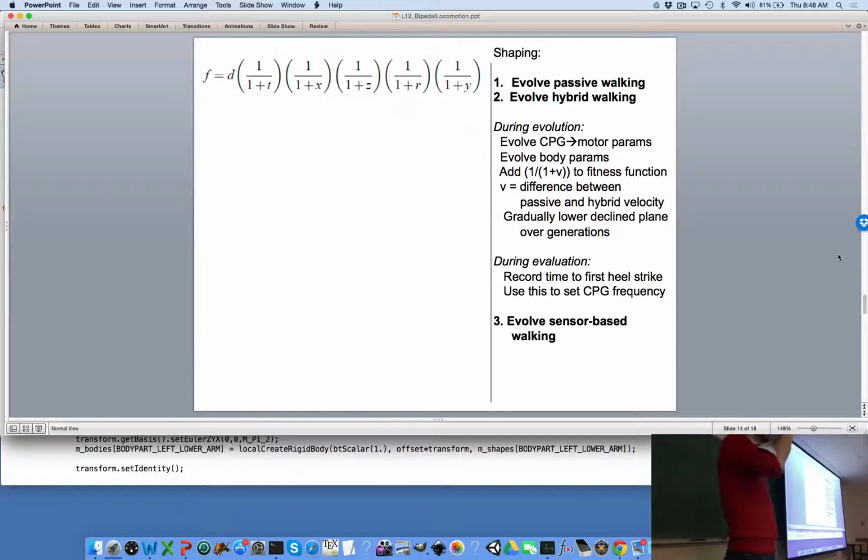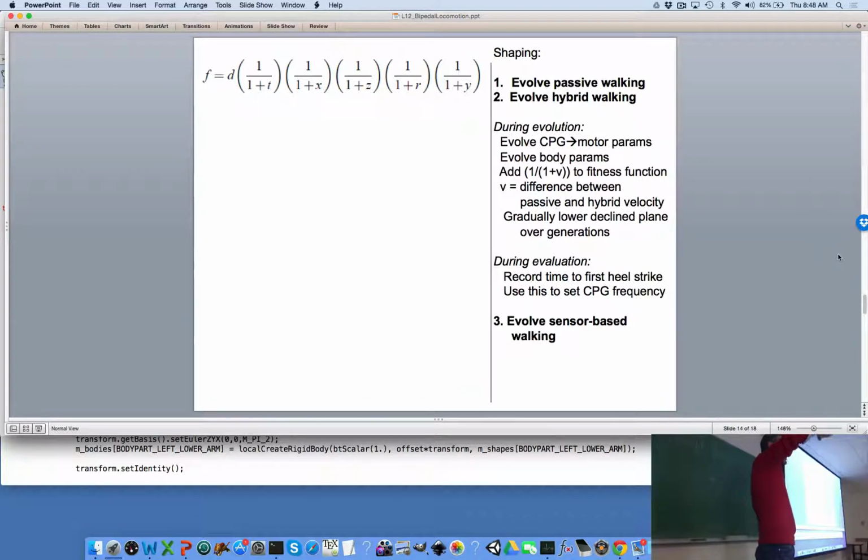So we're trying to challenge the robot to exhibit passive dynamic walking when we put it on the declined plane, and hybrid dynamic walking when we put it on a shallow plane or flat ground, and those two behaviors should be as similar to one another as possible. The velocity profiles over time of the body parts should match up. We're trying to minimize that difference. So far, so good? Okay, so now in step 2, we're evaluating every robot twice, right? We put it at the top of the declined plane, see how it does going down the plane, and then at the beginning of step 2, we decrease the angle of the declined plane by a very little bit, right?